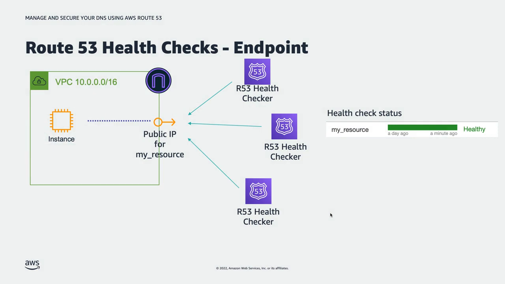So let's cover another feature of Route63, which is health checks. And health checks are actually quite an interesting feature, and it's something that you won't see a lot with other DNS providers. It's actually quite unique to Route63. And what health checks are used for is to check the health of your resource. So check the health of your IP address or of your domain name, right? Is my domain name still available to the public or not?